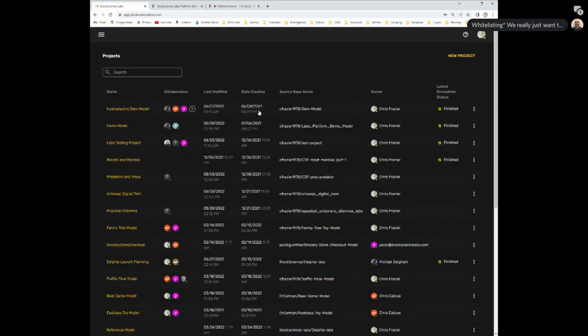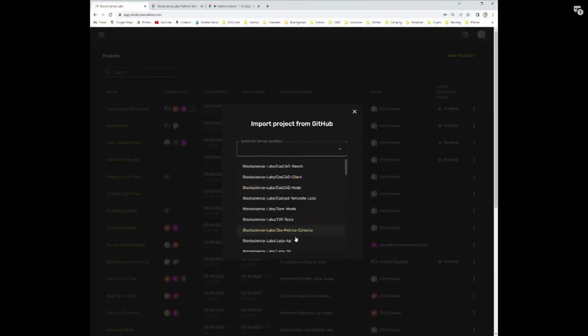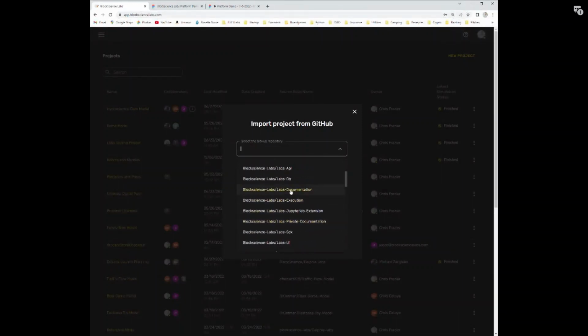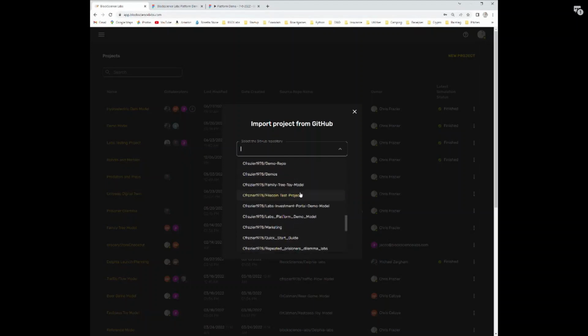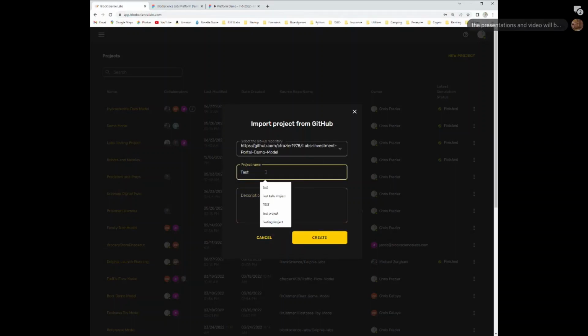So now that I've entered into the platform, I want to work with some collaborators. If you're looking at this list, this is just a bunch of projects that I created, but a project is basically a container for collaborative work. If I was to go and create a new project, since I connected this to my GitHub repository, I now have all of the ones I'm in two. I'm in BlockScience Labs and myself, personal one. I can now take one of these and pull it into the platform. Let's just say, I'll just call this test. Give it a name, create, and then now I have a new project here that's empty, but it's an empty container for doing some collaborative work.